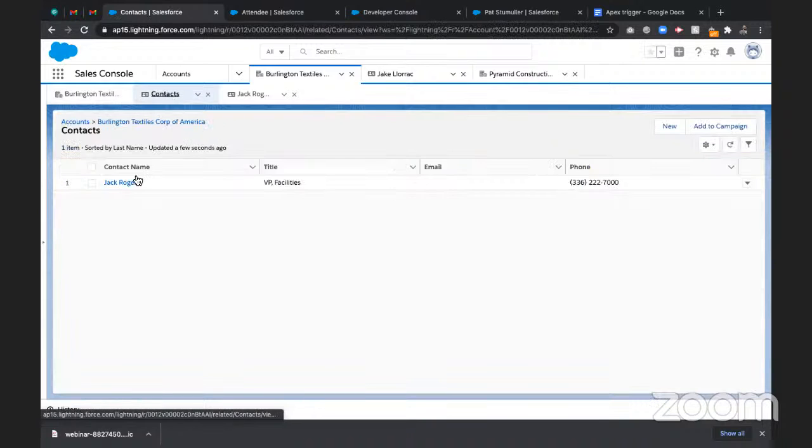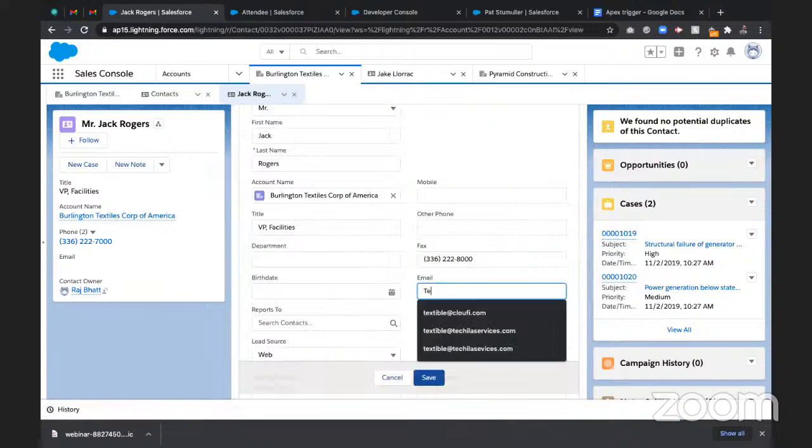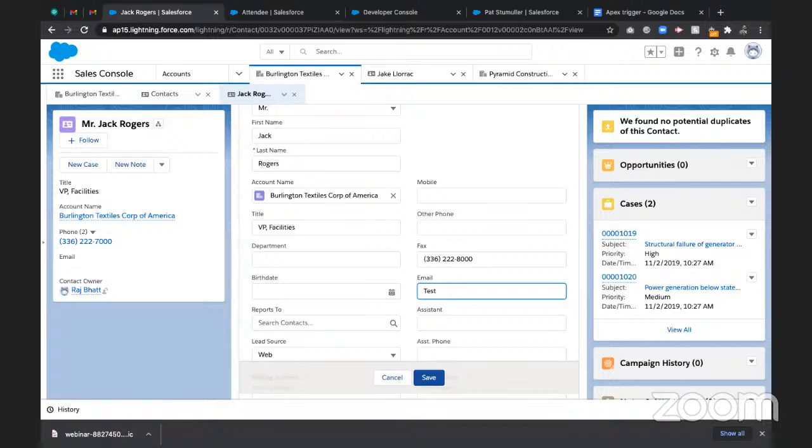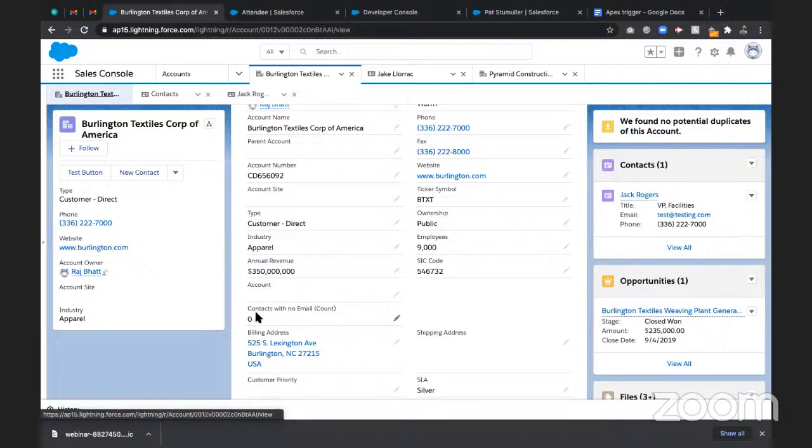And if I go back to the record and add one email address here, where is it, email. Okay. Test at testing.com. So you can see that it updated with 0.